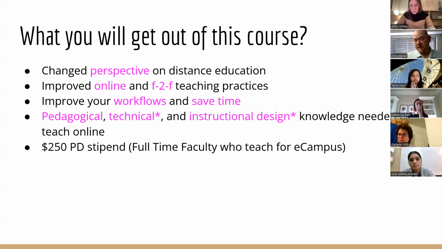For full-time tenure track faculty, there's a $250 stipend. It was a lot more until budget cuts. I just mentioned that because it's there. I wish it were more. It should be more. I'll ask to see if it can be more, but I don't think I can. But if you complete the course, you get a $250 professional development stipend.